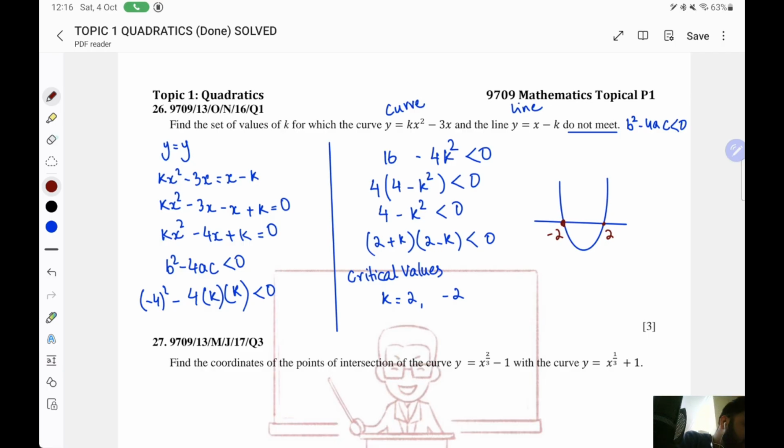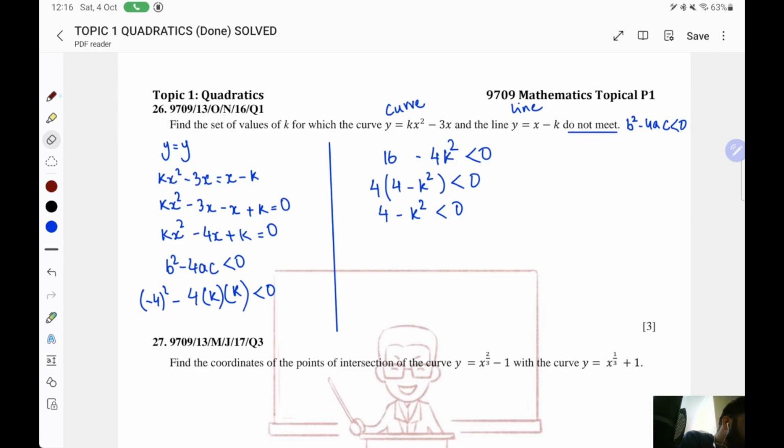Okay, but there is another need, and that is we need to change that form. One more thing we need to do over here is minus k square plus 4. Now we can take negative common from both sides. So if I take negative as a common factor, it will become k square minus 4 less than 0. But now if I divide both sides by a negative sign, it will change the inequality sign. So I will be left with k square minus 4 greater than 0.